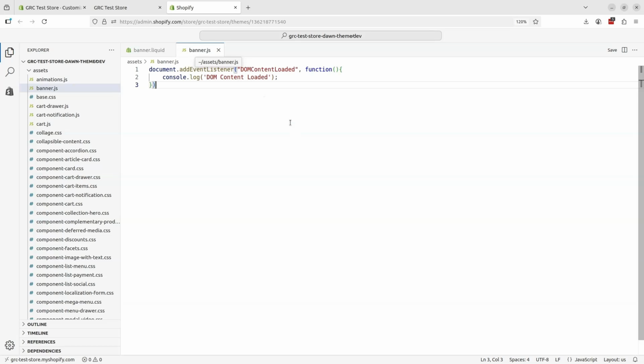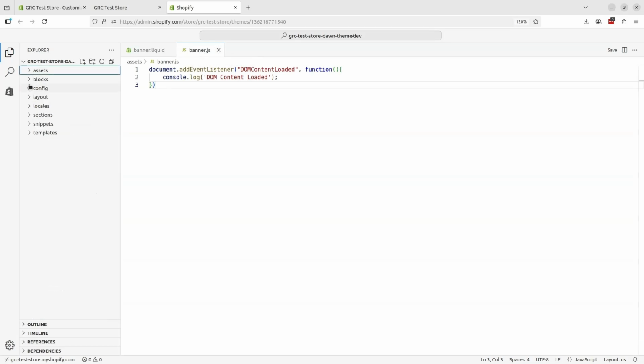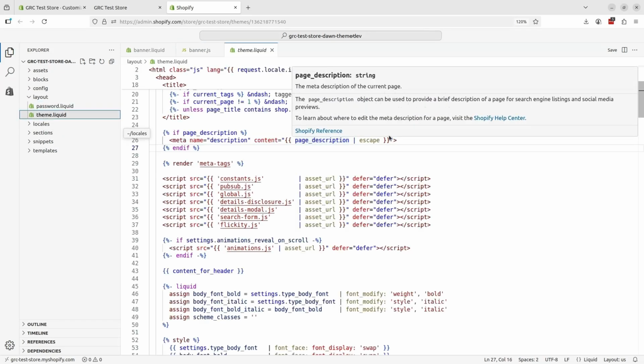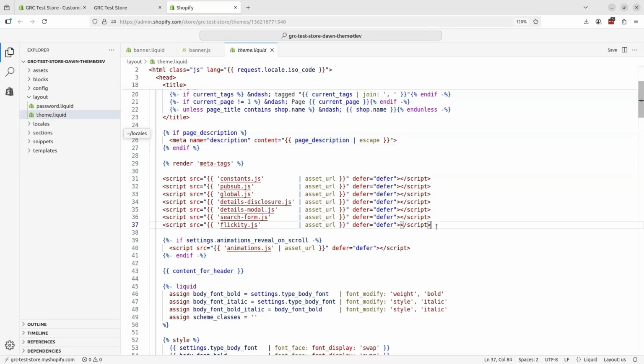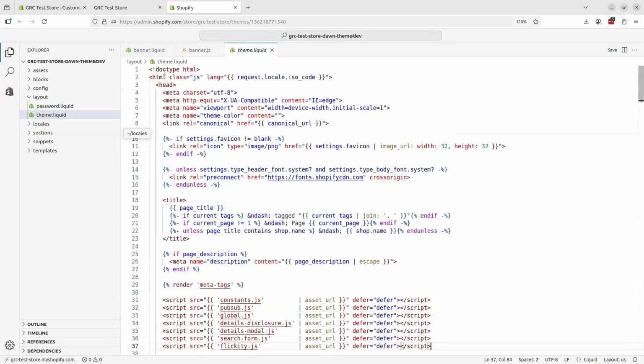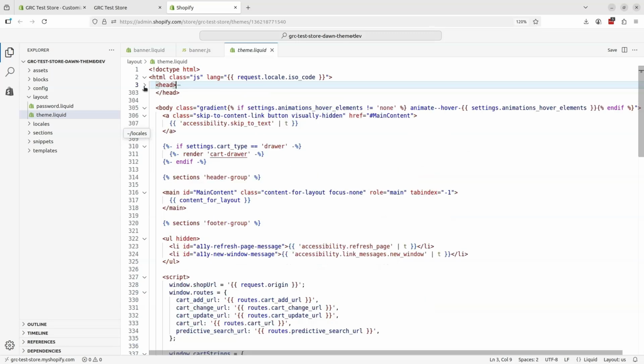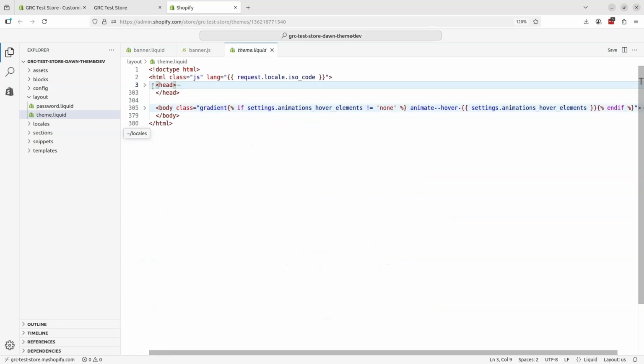So in order to connect this banner JavaScript file to our theme, we just need to import it. So we'll go to our layout and to the theme.liquid file. And we're going to add, so where are we? We are in the head. You have the head, and then you have the body, which are the two main parts within HTML.